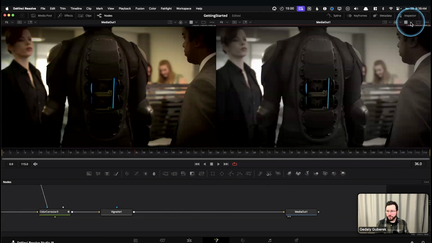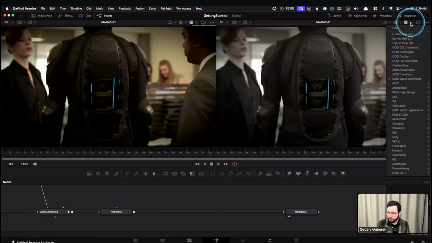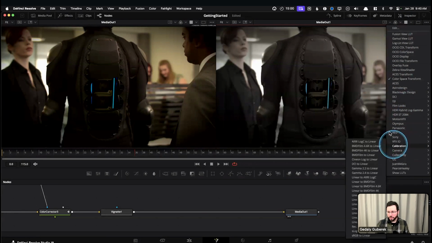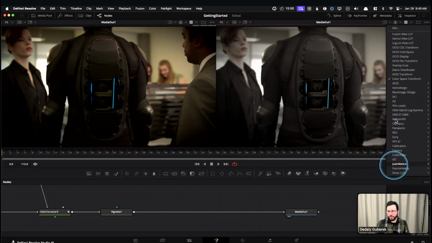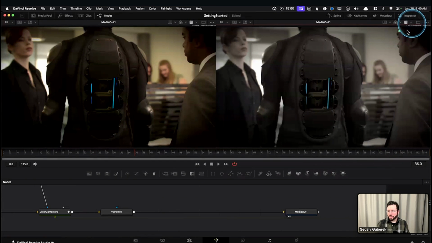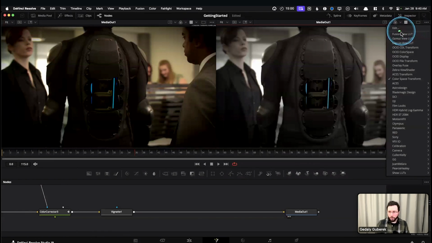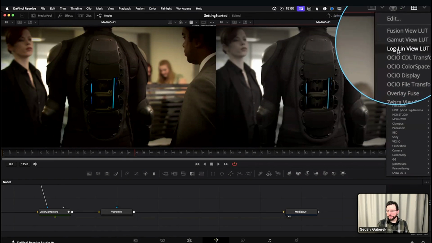And there are other settings too. I won't go over those today, but basically anything that's in your DaVinci Resolve LUT folder will show up here. So you have a lot of options of other LUTs that are in Resolve to use. There are plenty of other items in here that let you transform the viewer in a number of ways.